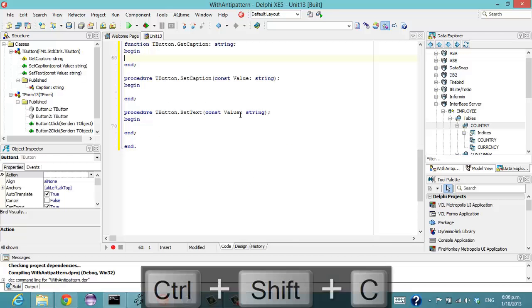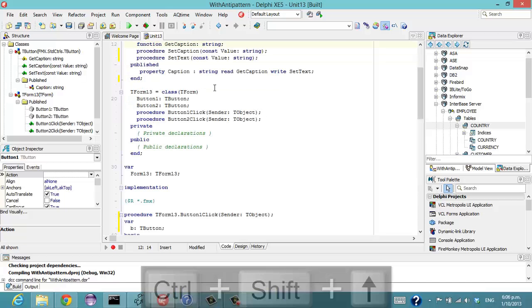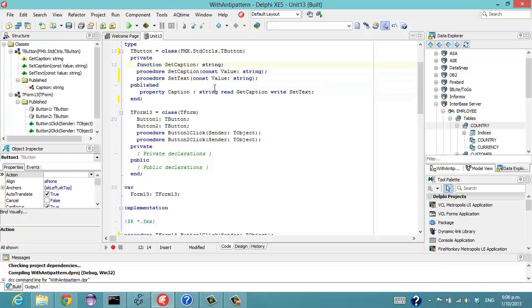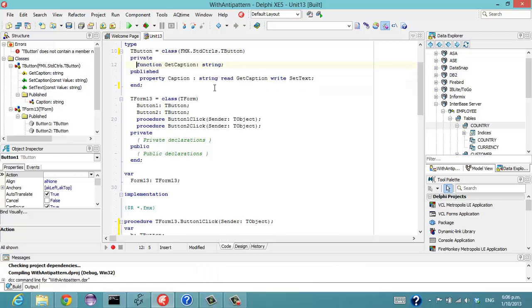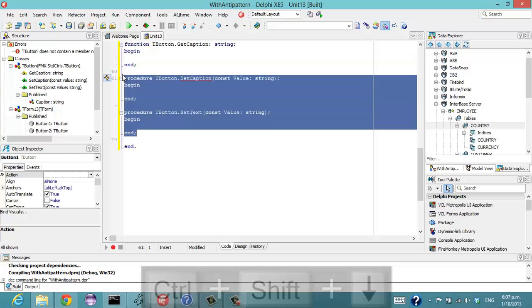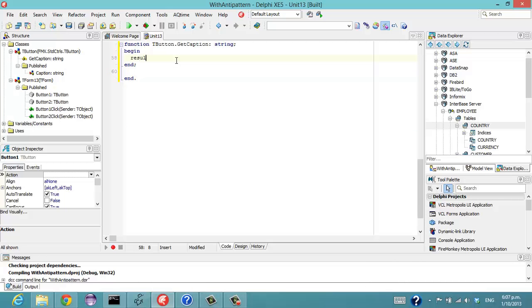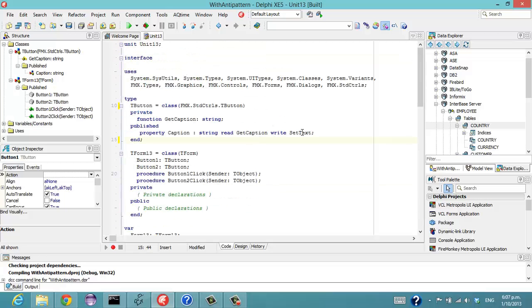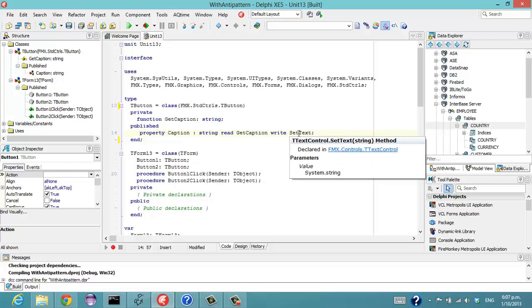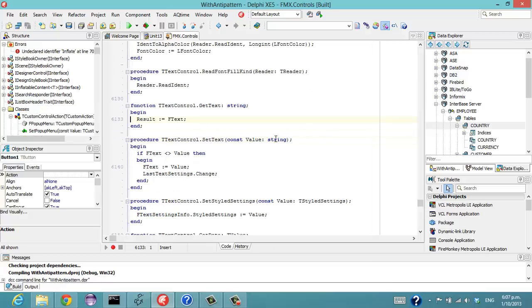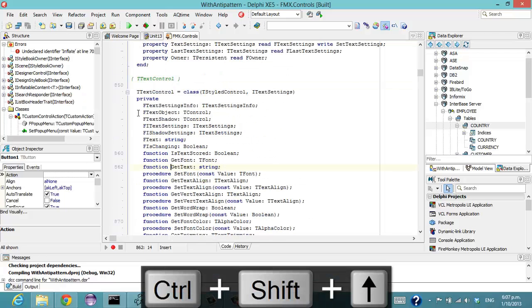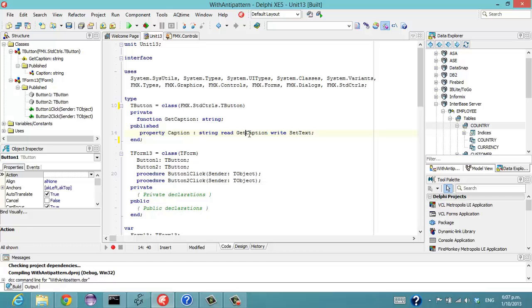And I'll just Control-Shift-C on that. And actually, we need get caption. Don't want set caption, and we actually don't want set text either. So this is a bunch of hackery. So the set text is a protected method, so I can call it directly as part of the property. But get text, if I can just go into set text, and then we have get text and go up. It's actually a private method, so I can't actually modify that one. So I've re-implemented it with get caption instead.